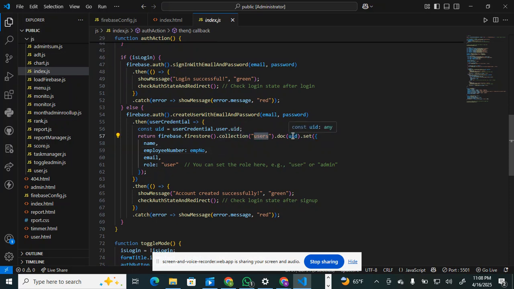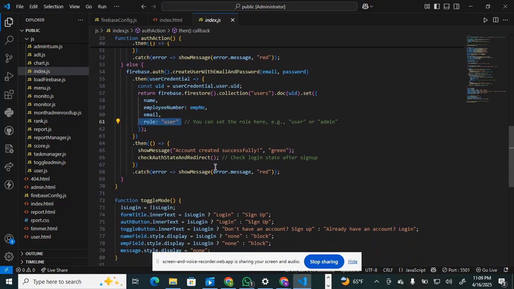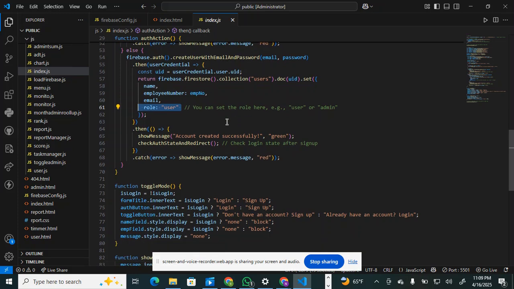After getting the users collection, we get the UID or the document UID, which is the same as the user identifier. And now inside that, you store this data: the name of the user, the employee number, the email, and the role. By default, it is going to give you a role of user. However, in case in the future the admin needs to upgrade a user, they're just going to change this role to admin. With the relevant credentials, they can be in a position to do that.